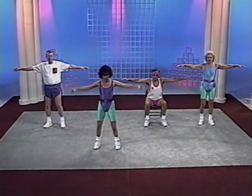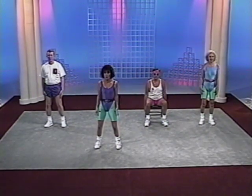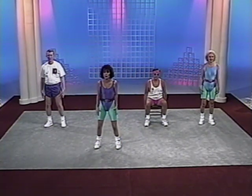Let's take those arms up to a T position and drop them down, and it's up. Two, take it up. Now don't let those arms go too high, just shoulder height. You have four more, take it up. Three, take it up. It's two, up. It's one, bring it up.